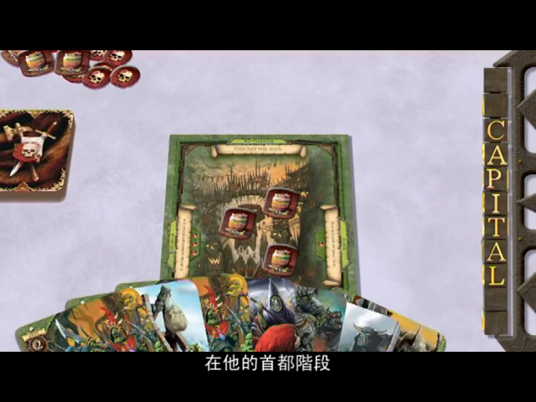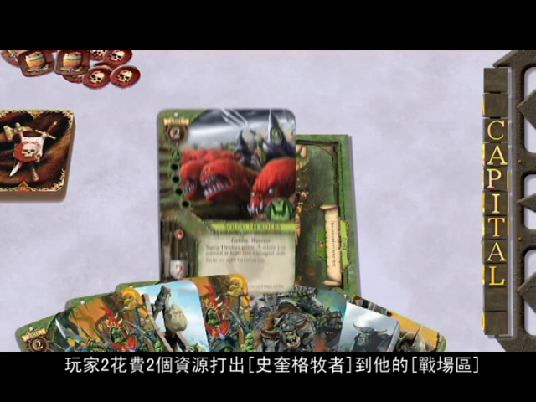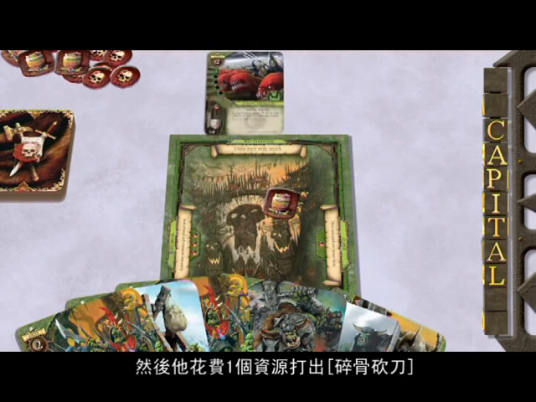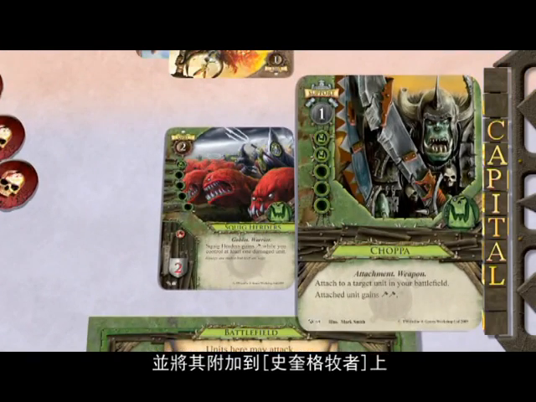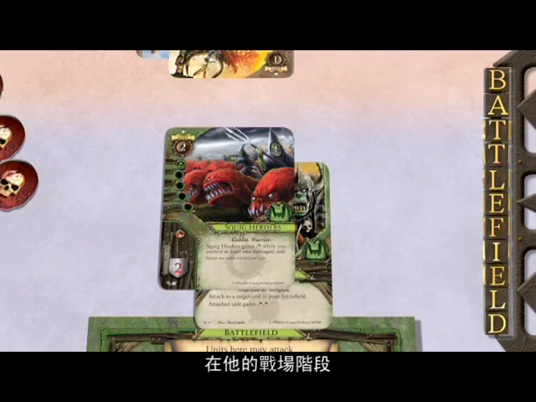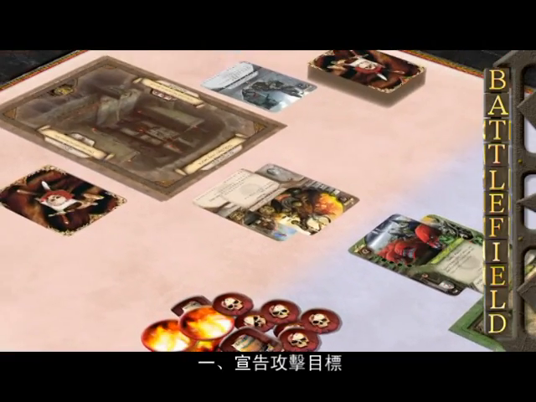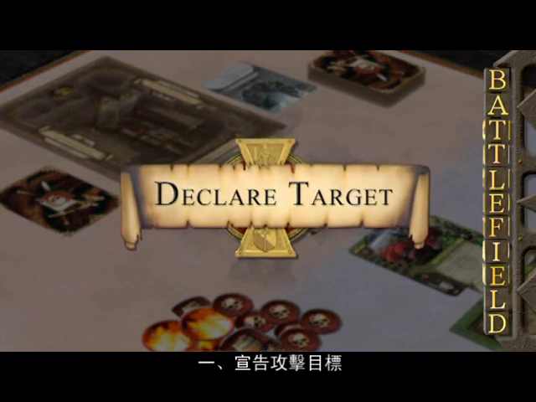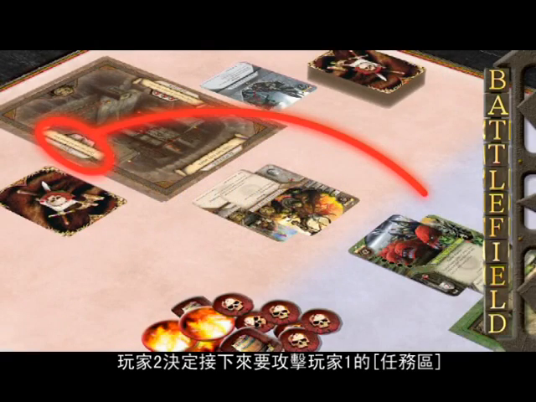During his capital phase, player 2 spends 2 resources and plays the Squig Herders into his battlefield. Then he spends 1 resource and attaches a chopper to his Squig Herders, which adds 2 additional power icons to the unit. During his battlefield phase, player 2 decides to attack his opponent's capital. Combat is broken up into 5 steps. 1. Declare target of attack. Player 2 decides he's going to attack player 1's quest zone.